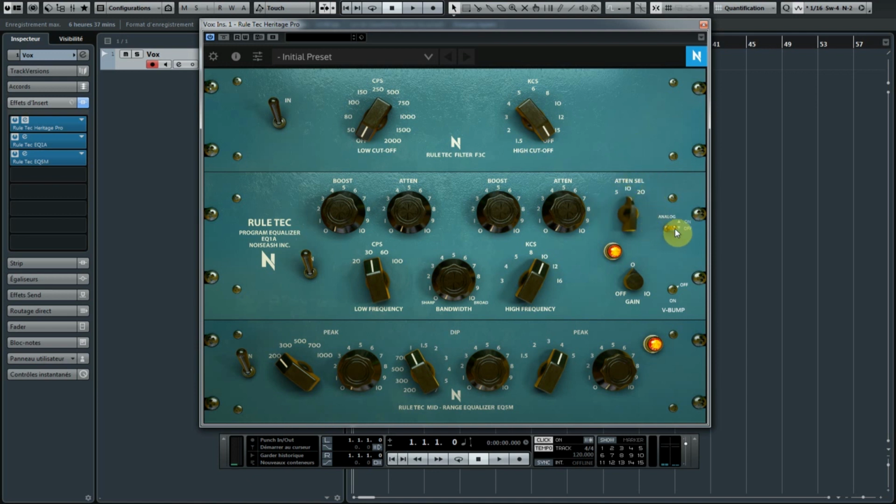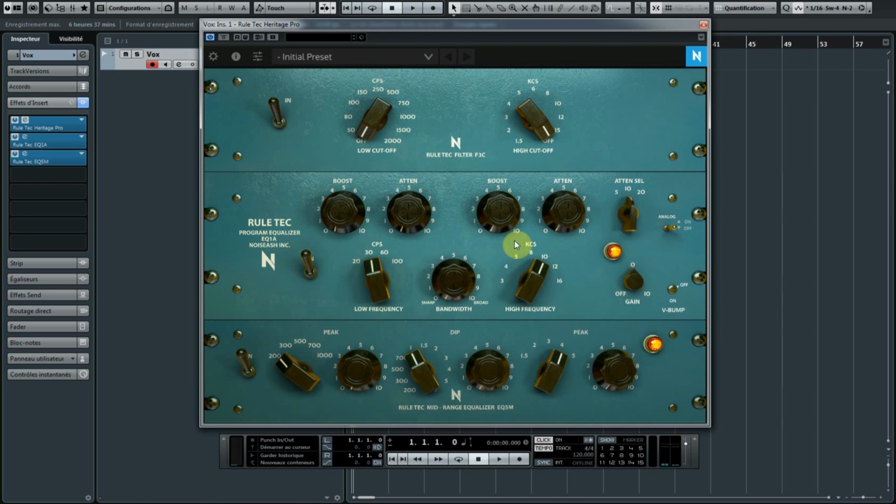Then we've got an analog control here that basically enhances the harmonic saturation of the device, and then a V-bump control, which is actually a volume bump control. On the Rawtech emulations, and on the original unit, you would find a bit of a volume bump whenever you switch on the device. And you have the option of turning that off, and I'll be turning it off for the demo here for the purpose of gain matching, but actually I'll be using the gain control as well here.